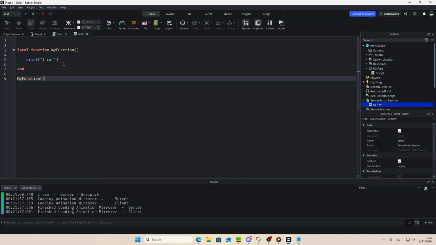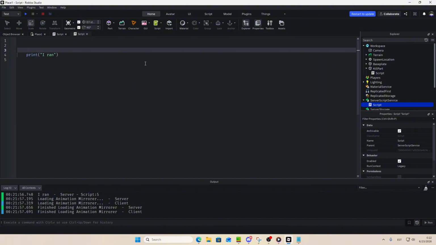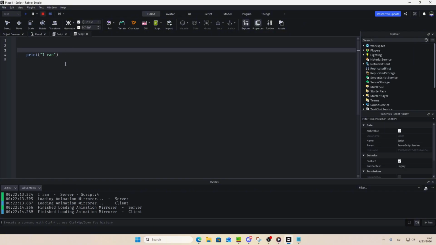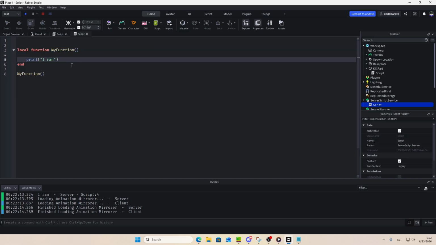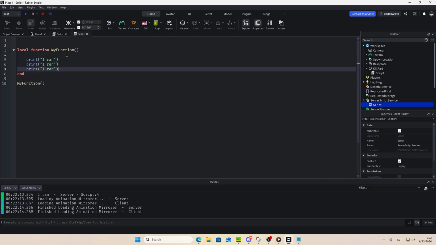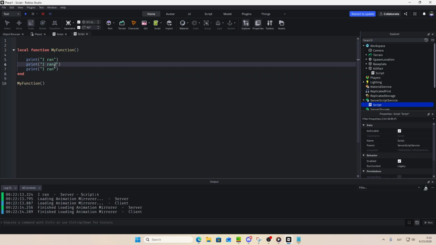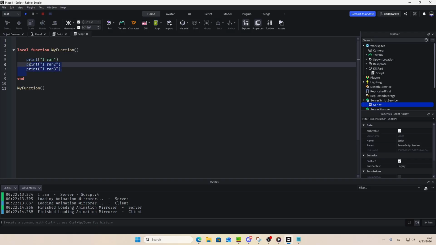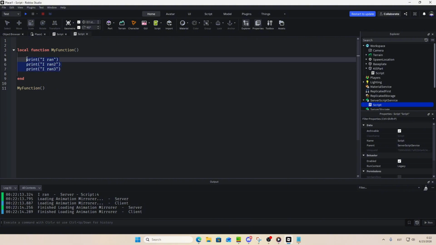And you may ask, okay, why would I use a function for this? I could just not do this and do this, right? Yeah, it would work, but what if you have a bunch of stuff in here? I ran 2, I ran 3. If you would do it normally, it would look kind of messy, right?